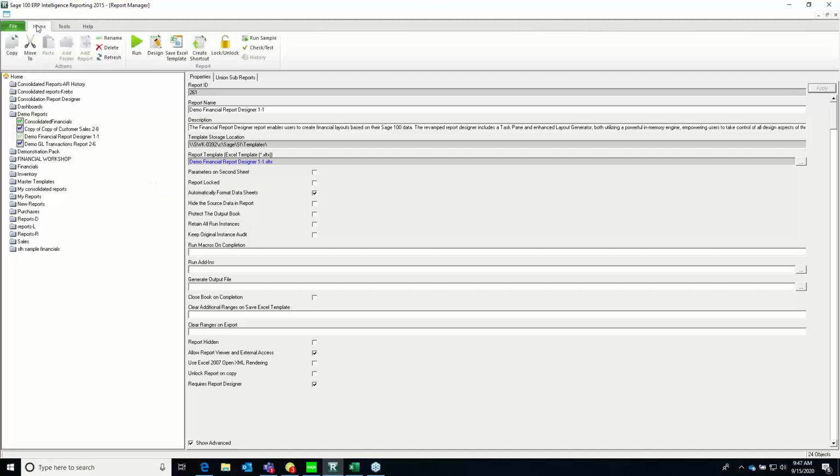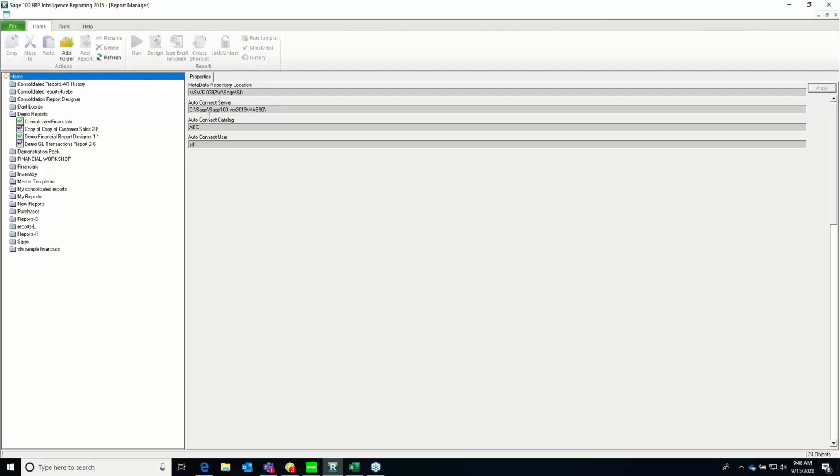Now within the Sage Intelligence Report Manager, it's structured like Windows. You have a home folder, and that tells me, auto connect wise, what company I'm connected to. So any report I run, unless we're talking about consolidation, is going to default to this ABC, because that is what we're automatically connected to.